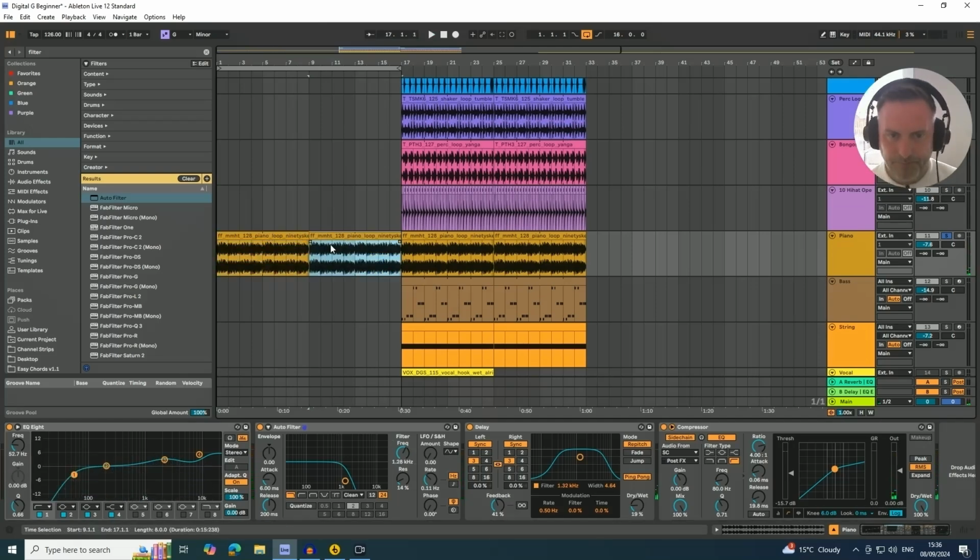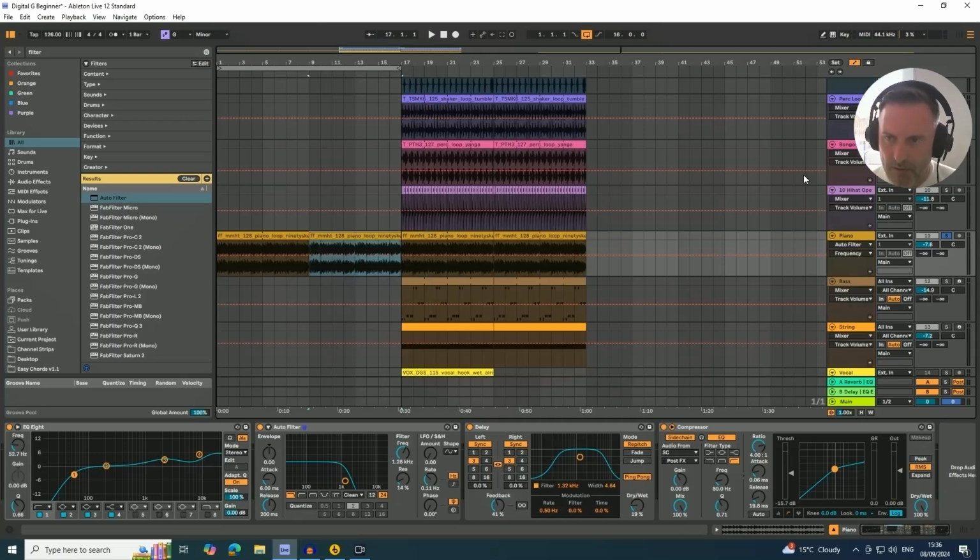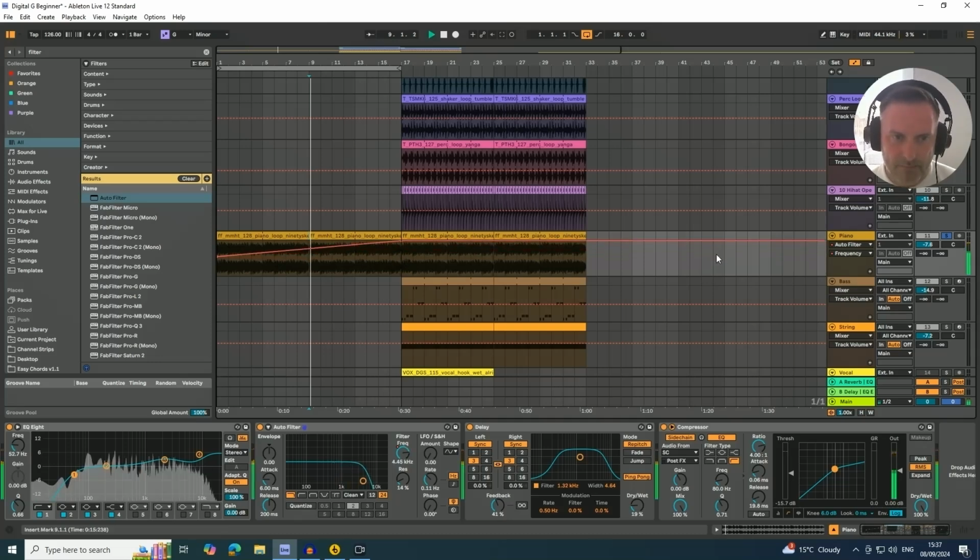Maybe double that up. And if we hit A, that should bring up our automation lines. And what we're looking to automate is frequency. So if I click on the frequency button here, you can see over here that the frequency drop down is selected. Now if I select something else, let's say dry wet, it changes to compressor and dry wet. We're looking to automate the frequency, so we'll click that again. And if I just put a little dot here on one at this side and drag it up over time, so it automates itself over time, you can see that the frequency is moving here.